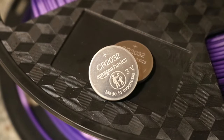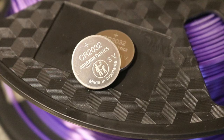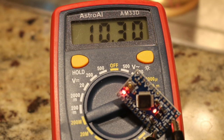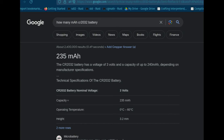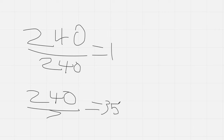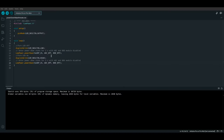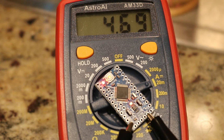For this project we are going to be using coin cell batteries for power — for some reason wired remotes never really caught on. These batteries are small, convenient, and have a super small capacity. If we don't do something, we have a problem. The Pro Mini draws almost seven milliamps of power running a simple program to blink an LED. Our coin cell battery only has about 240 milliamp hours, which means we could power the Pro Mini at 7 milliamps for about 35 hours. I don't think anyone wants to swap the batteries out every other day.